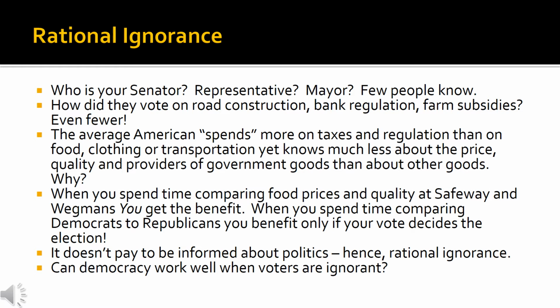That's all you. But if you're comparing Democrats to Republicans, you're looking at their different infrastructure bills or the way they approach banking regulation. You only get that benefit if your vote decides the entire election. If it's 50-50 and you're the tie-breaking vote. So you're only going to get a very, very small portion of the benefit back if you actually dig deep and try to understand not only what policies the politicians running support, but what the actual effect is going to be.